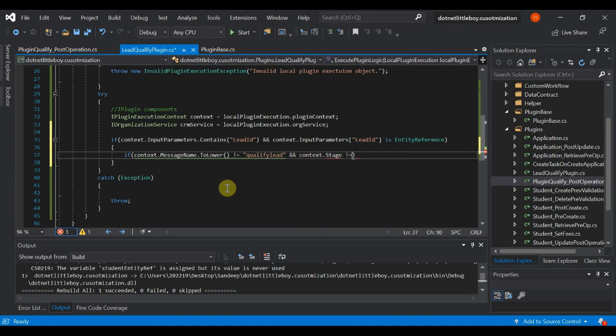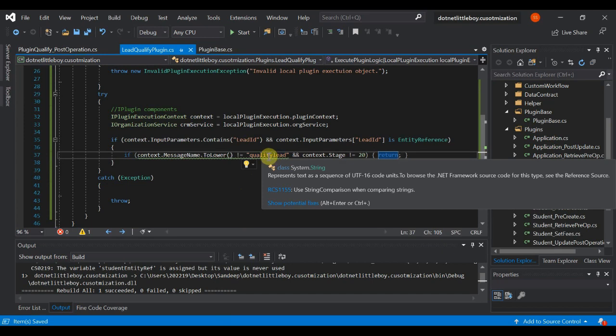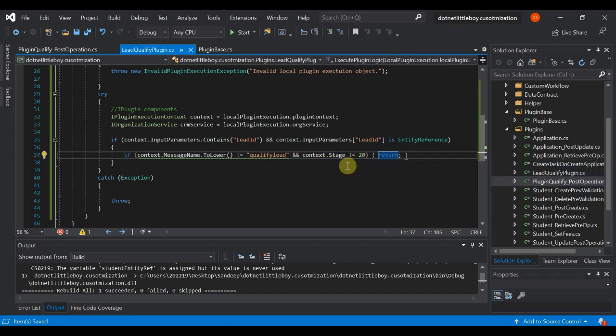If it is not equal to 20, which indicates pre-operation, then we will return from the plugin. So when our plugin is not registered for the qualify lead message and the stage is not pre-operation, then return from this plugin.